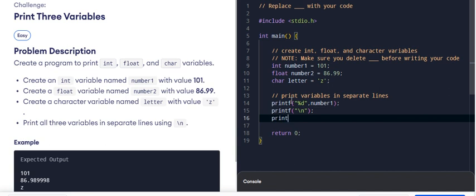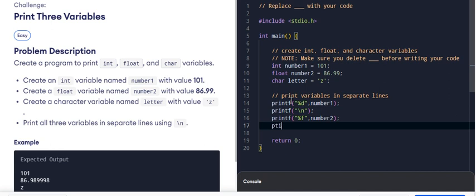That's it. To make a different line, you have to take slash n. Next, printf. Next you should take the float, which is nothing but the specifier percentage f, comma number 2, semicolon. Next, printing the line. Printf, different line we should take, semicolon. Why am I taking the semicolon?